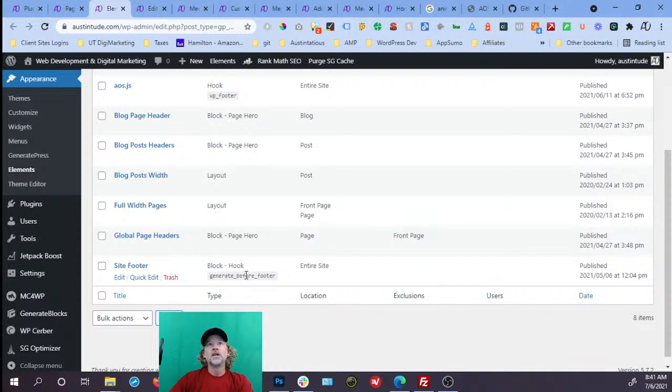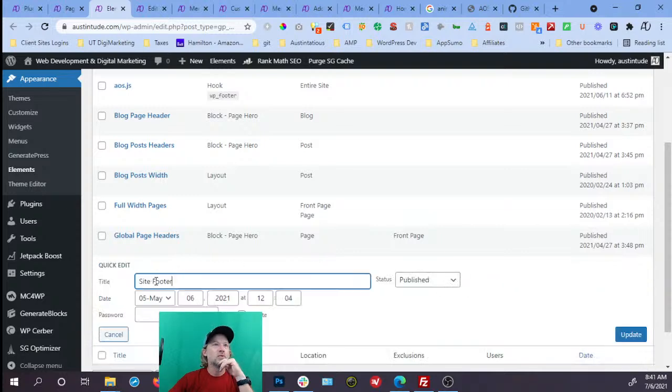It's a hook that applies generate before footer, basically. And in doing this, we can replace all of the other footer widget things that are possible from within the customizer and clean it up and make it tighter and more streamlined.